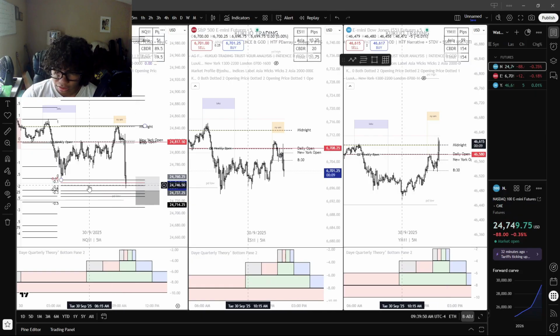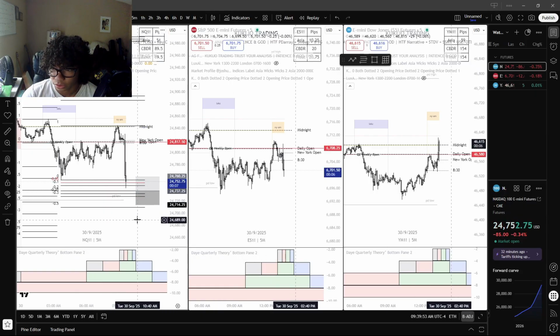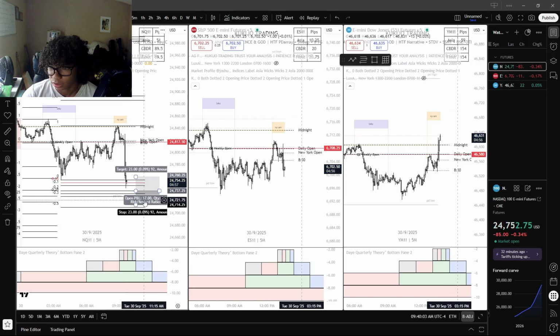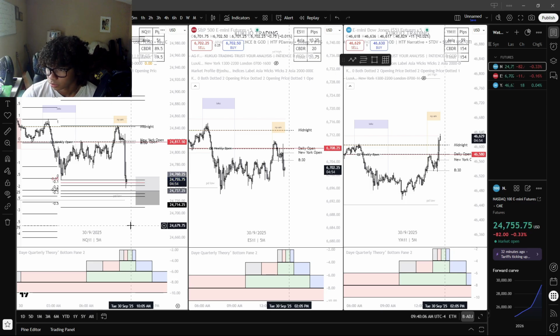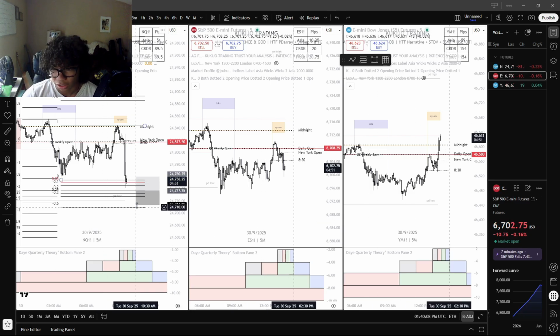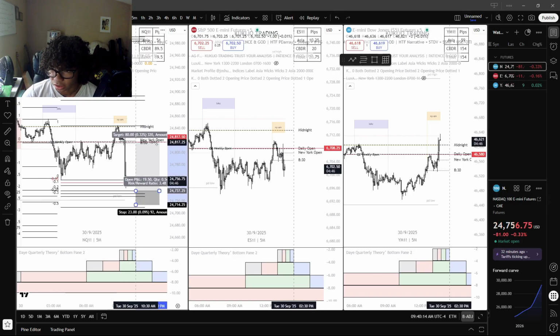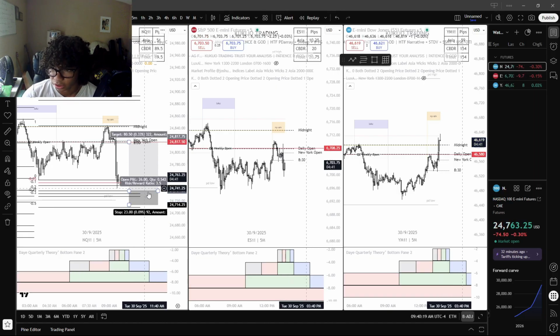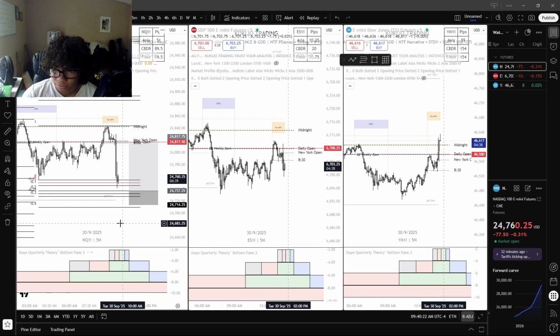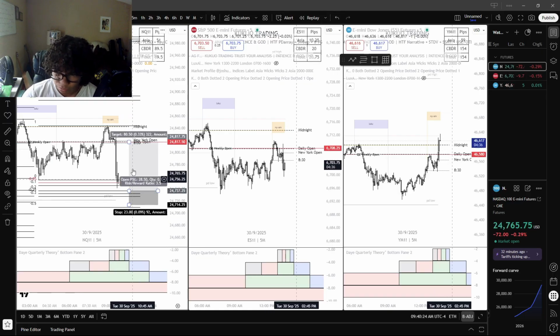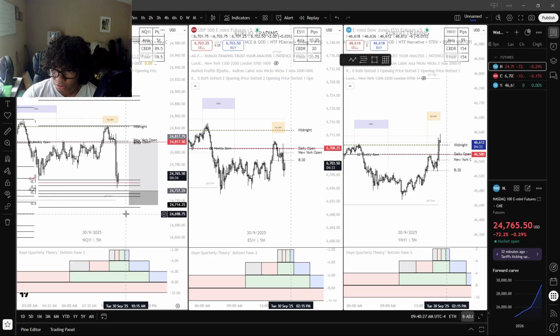See, the thing is, this is a very obvious sequential SMT. The only flaw that I see in this is that previous daily low has not been swept for NQ, but it has been swept for YM. Other than that, I like to see this setup as an A setup. We have multiple key opens we can target. If I'm in, I'd target NYC and daily open. Midnight is a little bit of a stretch. I'll probably take partials there.